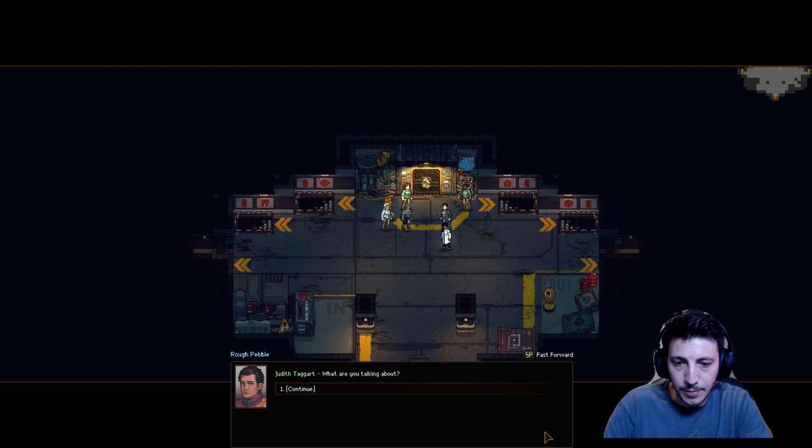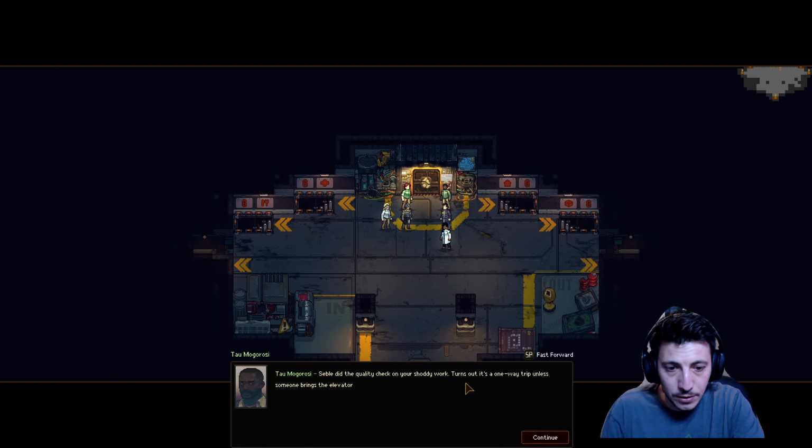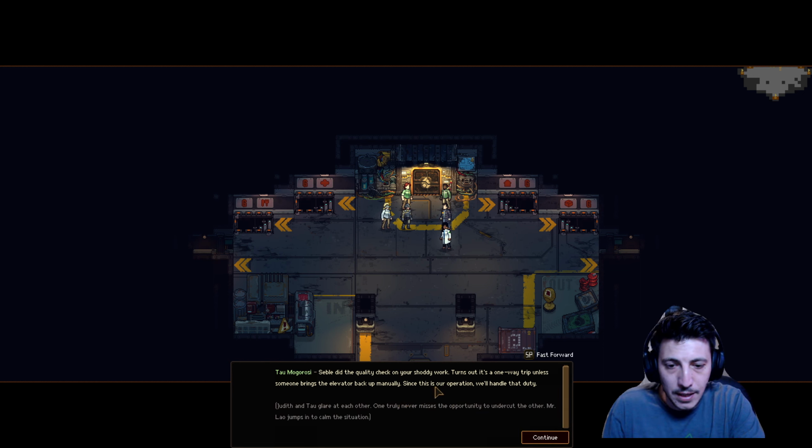What are you talking about? Sebel did the quality check on your shoddy work. Turns out it's a one-way trip unless someone brings the elevator back up manually. Since this is our operation, we'll handle that duty. Judith and Tao glare at each other. One truly never misses the opportunity to undercut the other.